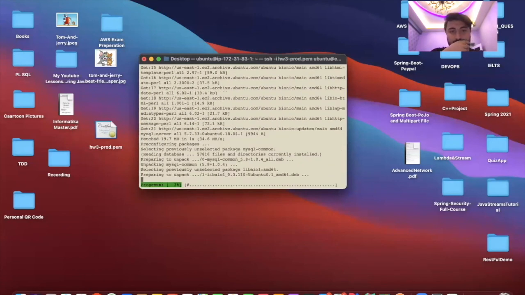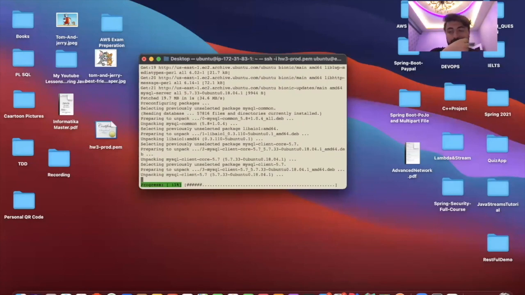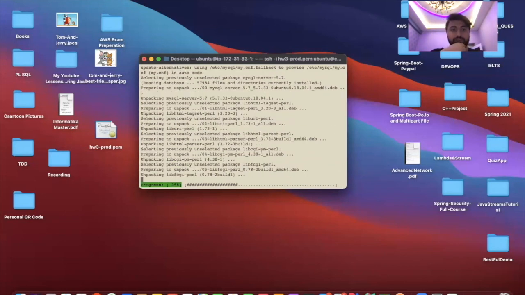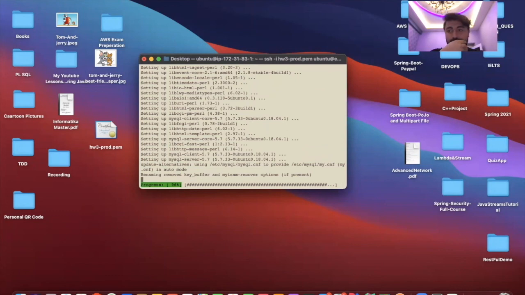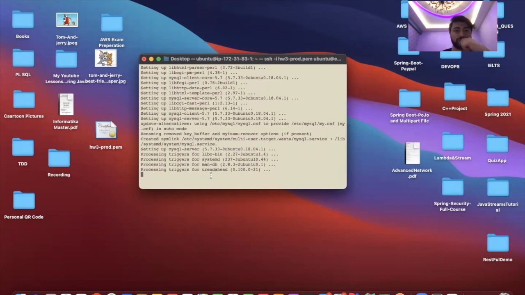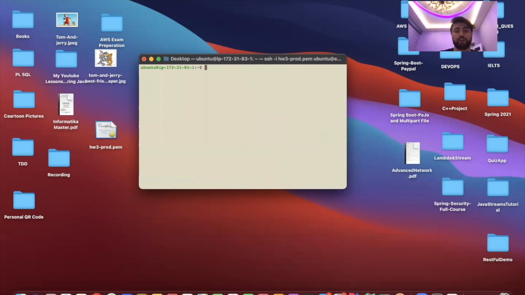Yes. Installed. Now let's connect to our MySQL server.